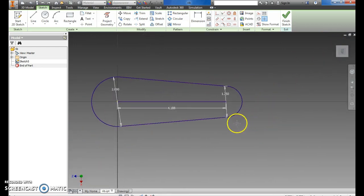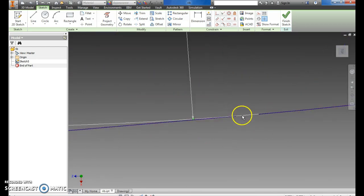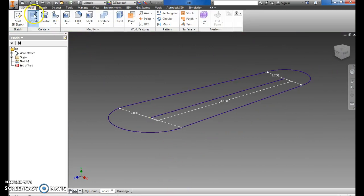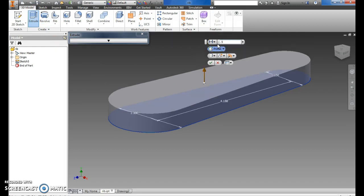Look straight down on it. That line didn't affect it. I thought maybe it was that. But if I zoom way in here, here to here is just empty space. It's not connected. So I'm going to do extend. I click on that line. Now it's connected. So I finish my sketch. Select my profile. This is 0.5 thick.